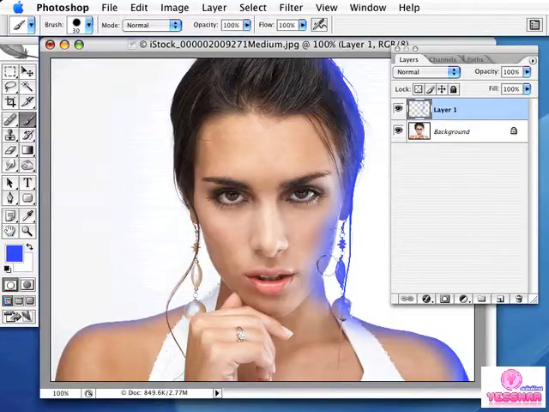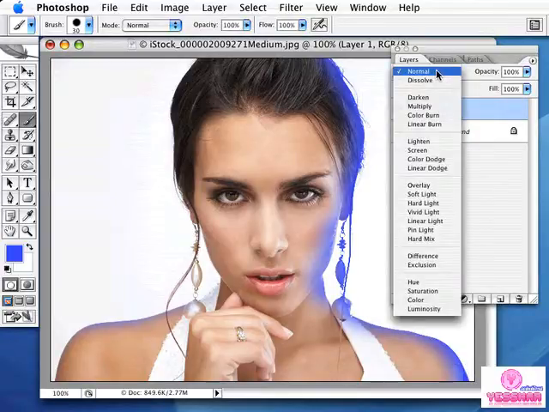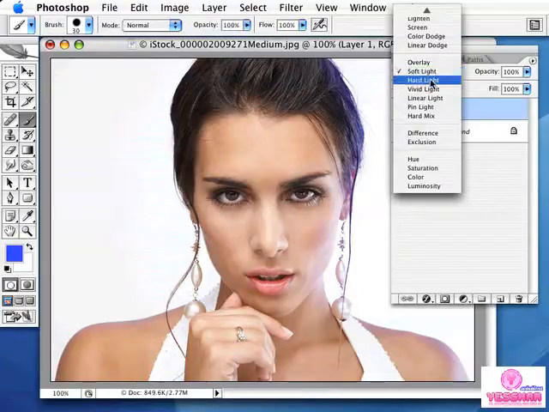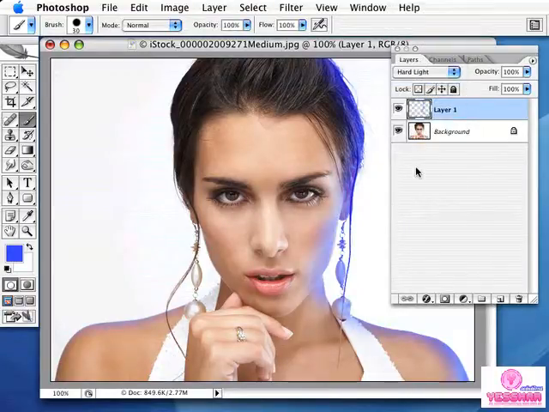Now you can see that the active selected area has filled in the color, even a little bit over on this other shoulder. But it's still a little harsh. It's not quite selling the effect yet. The way to fix that is to go over here to our blending modes. Depending on your image, the background you have, and of course the color lighting you choose, it will depend greatly on which blending mode you end up using. In this case, let's see what soft light looks like. It's really subtle, not quite as dramatic as I wanted, so let's try hard light. And that's much better. I think I like that.